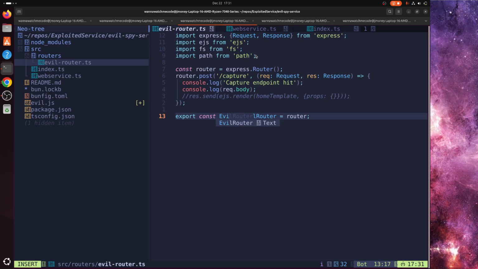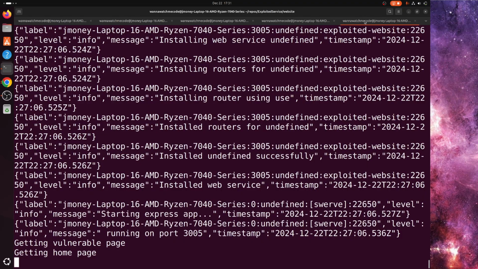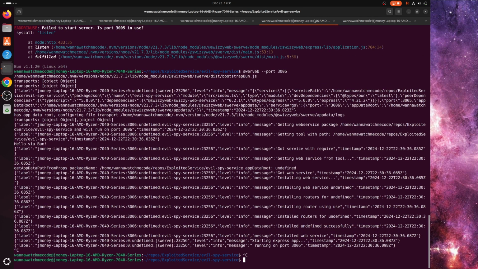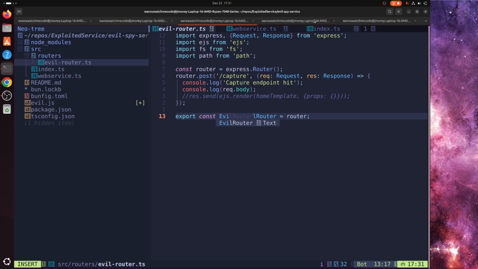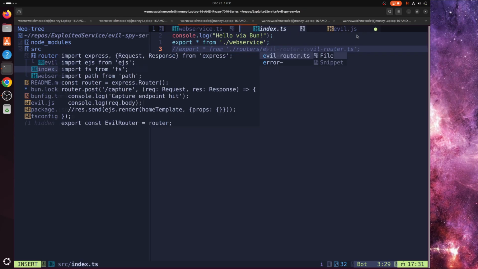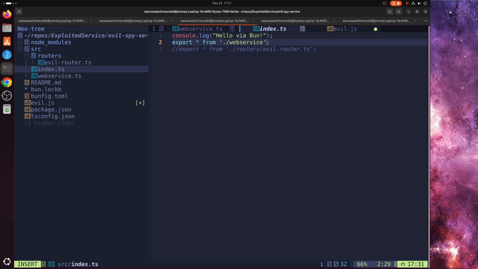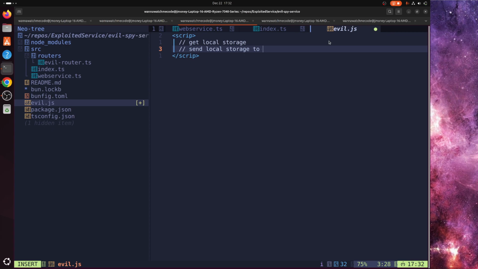Evil router capture. Evil.js sends to the capture endpoint.